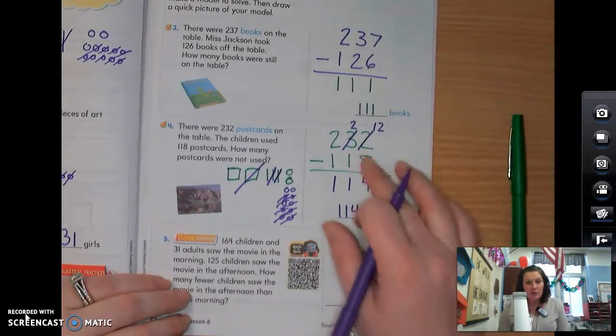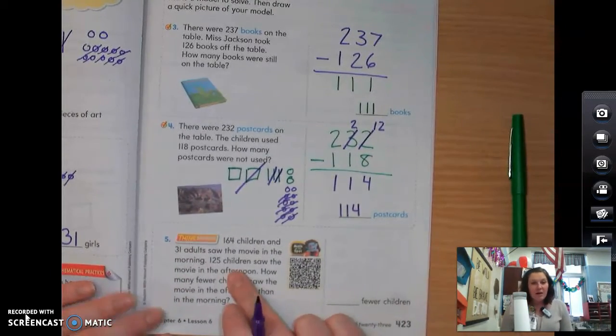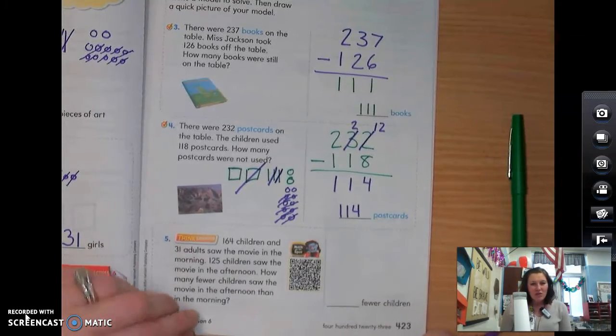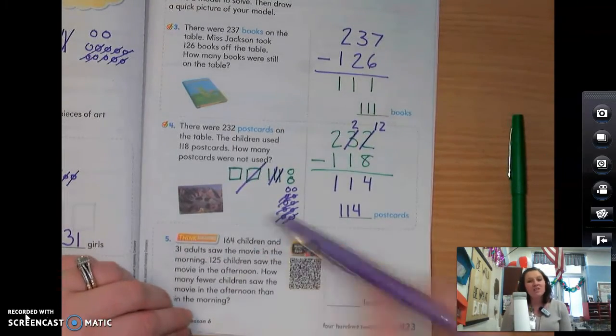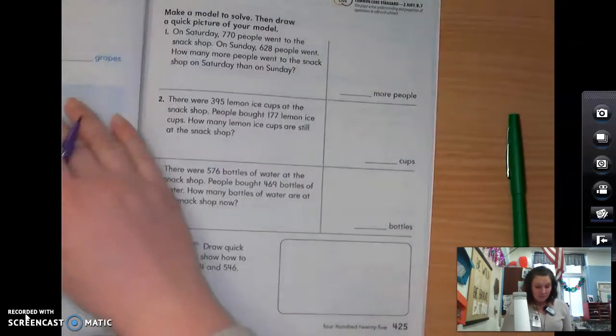If you think you're good at regrouping here and you're ready to do that, you can do that. Math on the spot, make sure you watch the video to go over that. If the numbers are different, it still will teach you how to do the problem. You need to get your own answer.